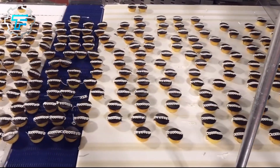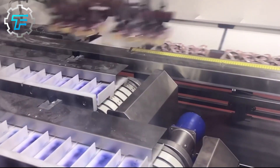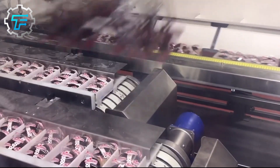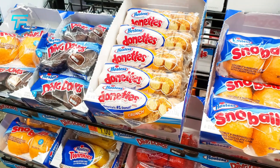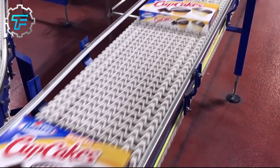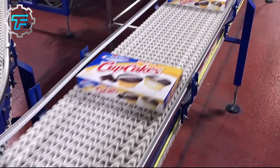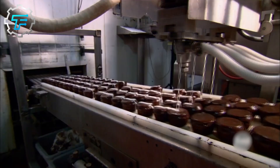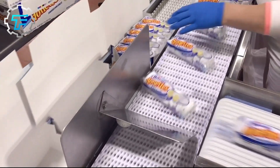Now that you've gotten a special peek into the cool world of cake making at the Hostess factory, we'd really like to know what you think. Were you surprised by the secret ingredient? Has this changed how you think about cakes? We'd love for you to talk with us, sharing your memories of Hostess cakes, your favorite flavors, or any questions you might have about this amazing journey of cake making. Please share your thoughts in the comment section below. Your participation really makes this look into the usually unseen world of everyday products come alive. This deep dive into the detailed world of cake making at Hostess has been a real eye-opener — from the wheat field to the palm of your hand, the journey is truly amazing.